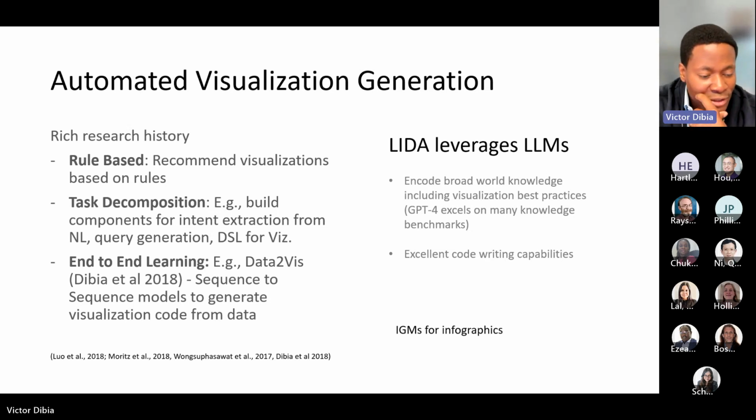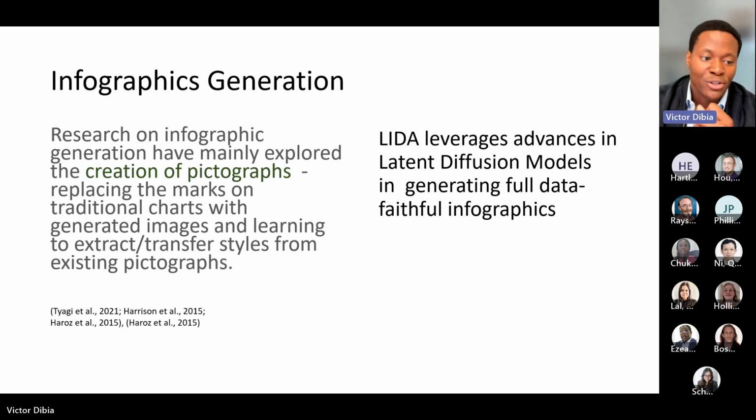Then there's the end-to-end learning approach, which is the closest to what's done here in LIDA. And the idea is that by using LLMs in LIDA, we figure out a way to take advantage of the broad world knowledge. So it turns out that these models have learned visualization best practices and we leverage that in chart generation. And then finally, infographics, there's a bunch of work on creating pictographs. LIDA extends this using latent diffusion models to create data faithful infographics.